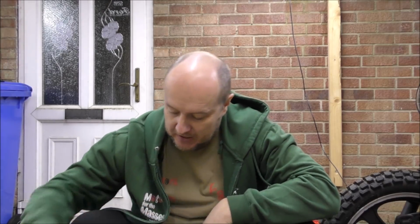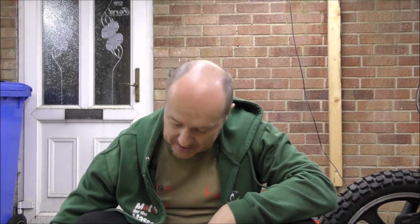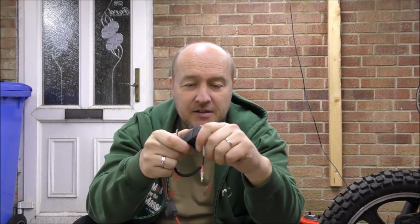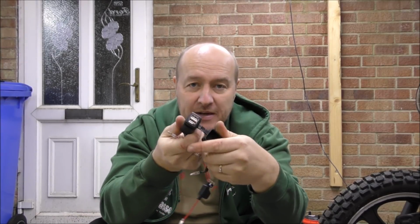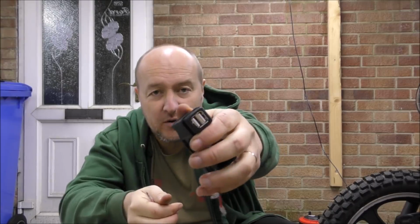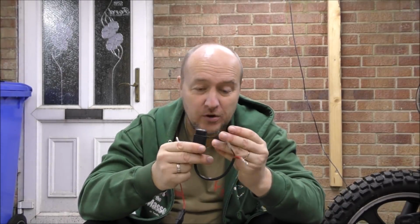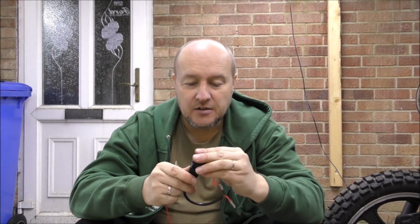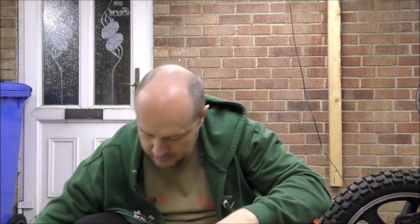Okay, so I've been online and bought myself a couple of gadgets that are going to be hardwired into the bike. One of them is a USB, like so, with an inline fuse, and it's got a double USB, and that is going to be used for plugging in a GPS or a telephone or anything really. That's going to be mounted under the yoke.